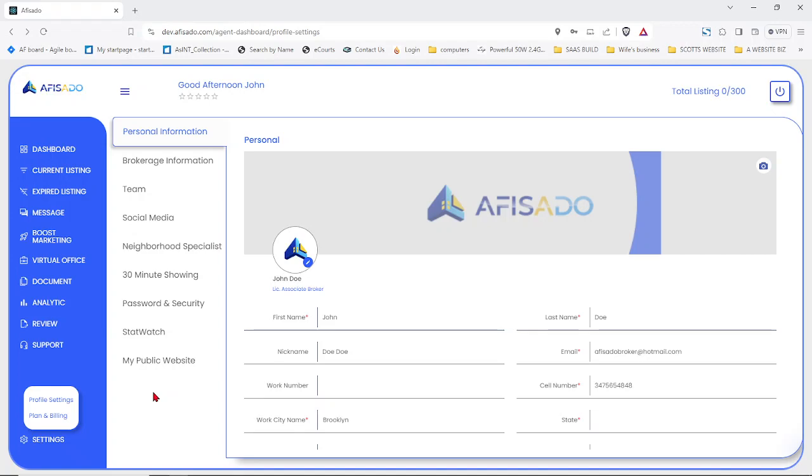And the parameters can be property type, price range, city, town, and total amount of listings. So they can select various filters to have specific properties that will be pushed to their private web page.